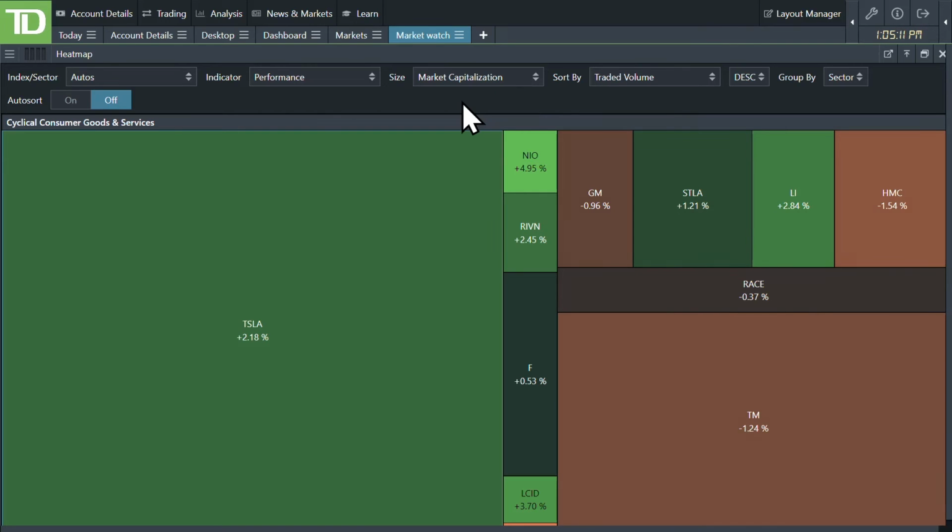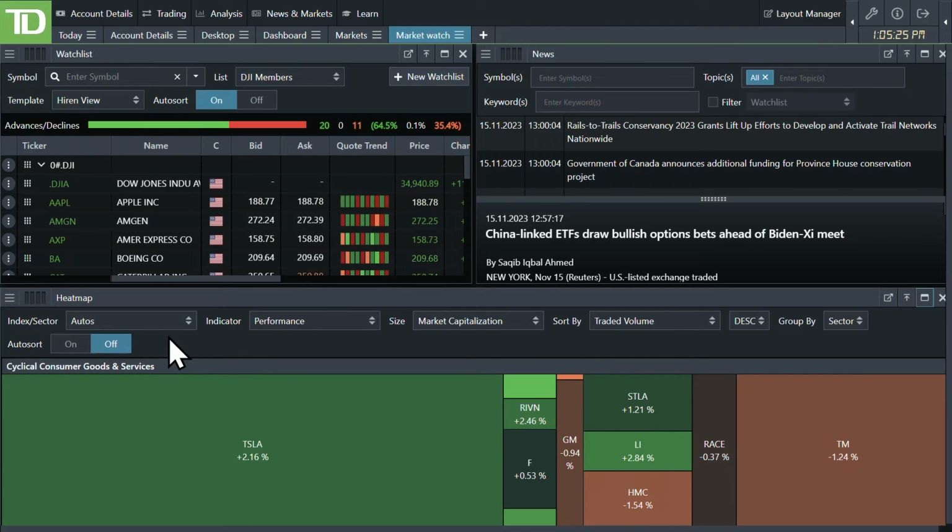All right. That's a little bit about the watch list there and some of the settings you can use. So again, a fantastic tool to, rather than looking at the actual numbers, you can look at it in a visual format when you're trying to observe the markets there. So let's slim this down for a second. We'll position that back in.